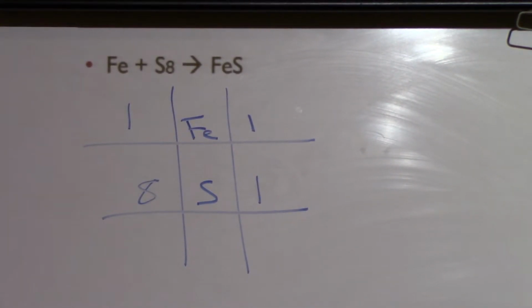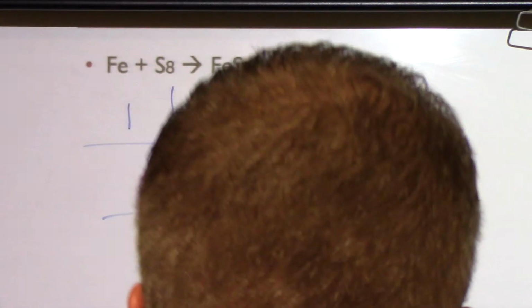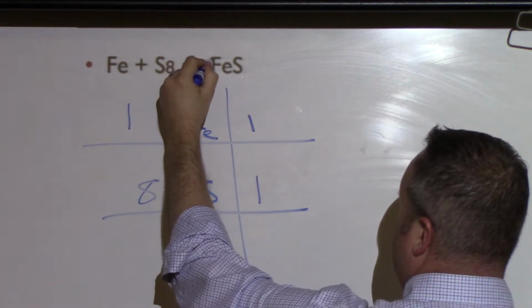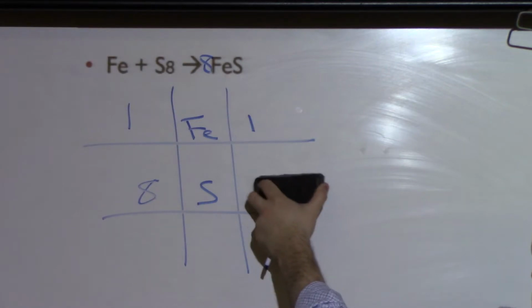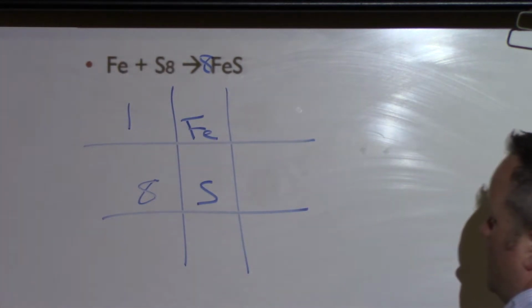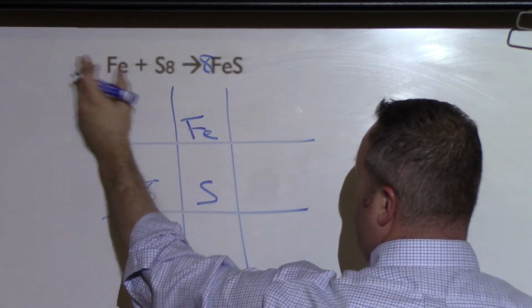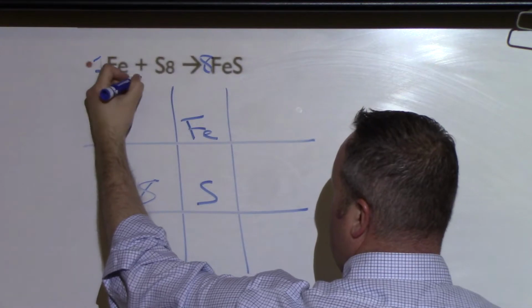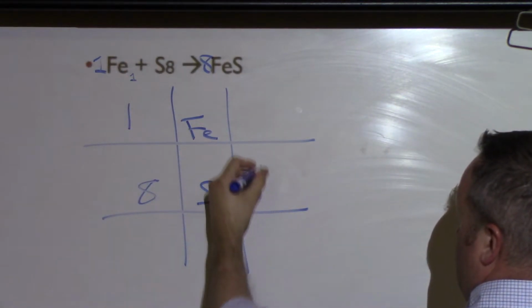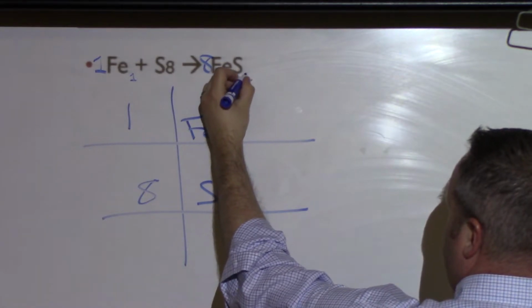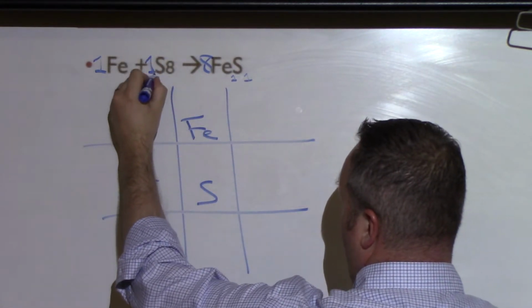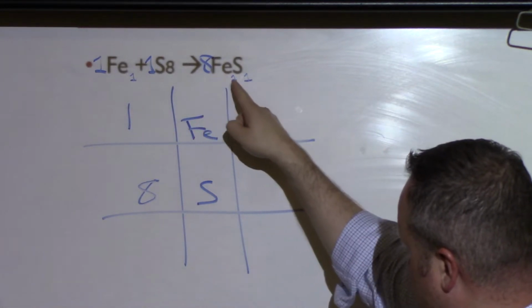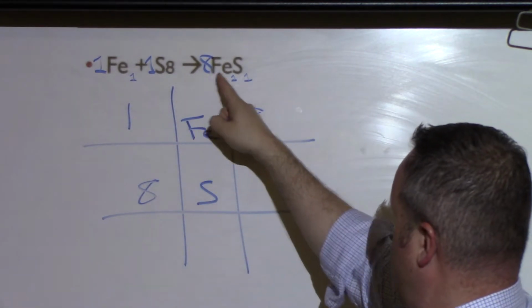Again, I cannot touch the subscripts, but I can do something with numbers called coefficients. Coefficients are numbers I can place at the front of the chemical formula. Now when I do that, what I'm doing is changing everything in that compound. So here you can assume, even though it doesn't say it, that you have a coefficient of 1 and a subscript of 1. Here you can imagine that you have a subscript of 1 and a subscript of 1. So really what you're thinking about is 1 times 1, and then right here 1 times 8. Over here 8 times 1, and right here 8 times 1.